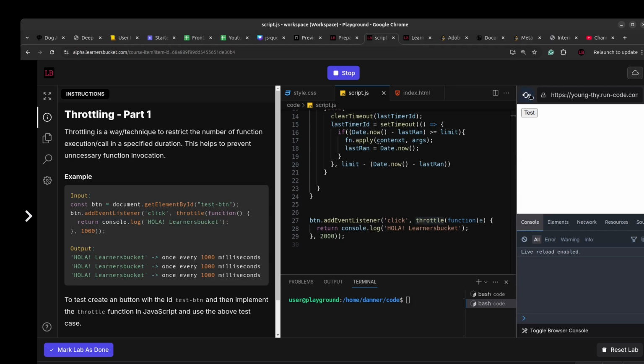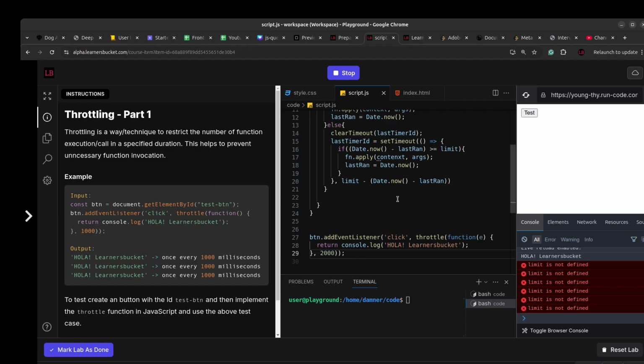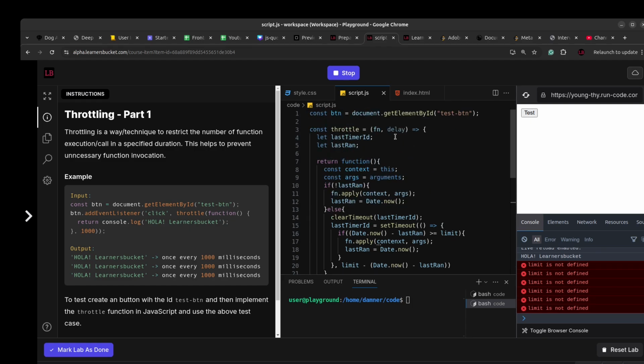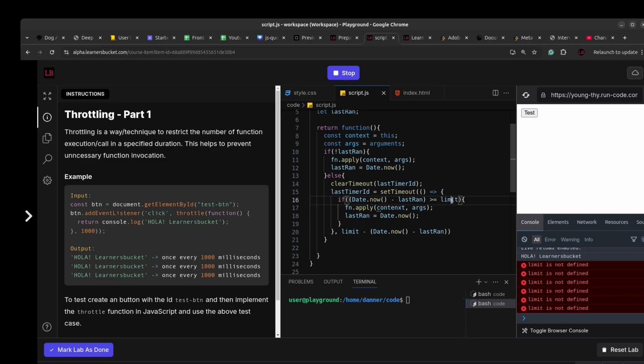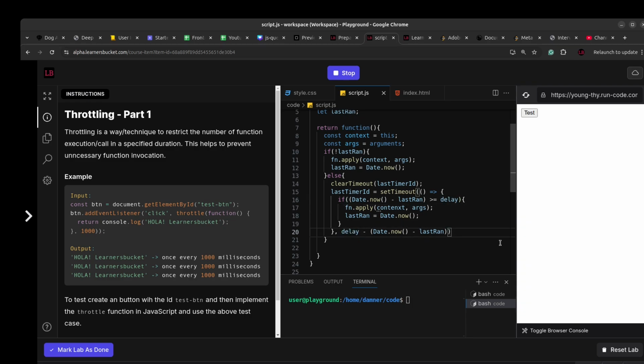If I reload this and click on the test button, this hola learners bucket should invoke once immediately on the click of test, and the next call should happen after 2 seconds. So see, I clicked, limit is not defined, sorry, limit is basically delay.